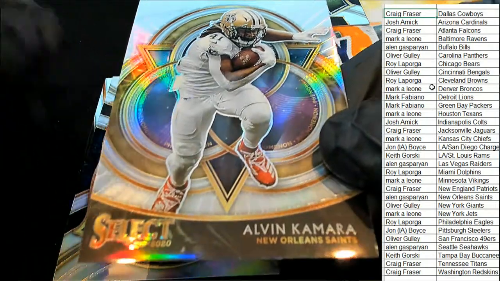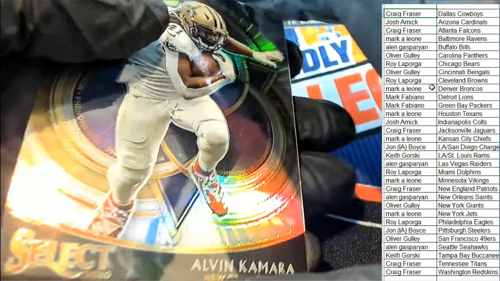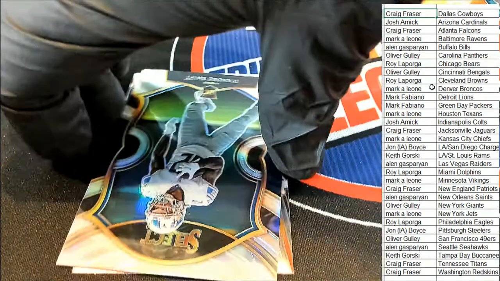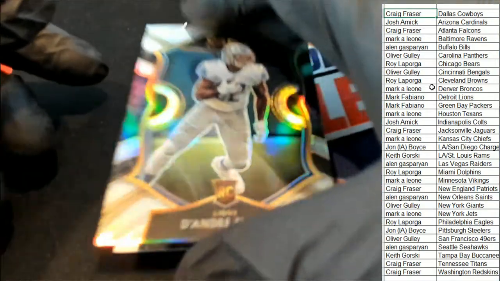Nice, Kamara. Prism, silver prism. Oh, now we got a Lions silver concourse. D'Andre Swift rookie.